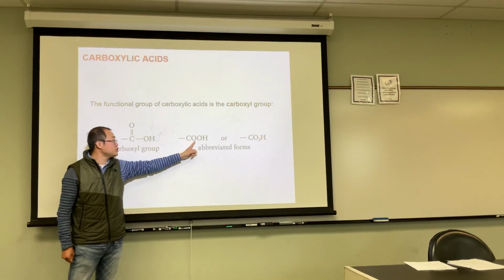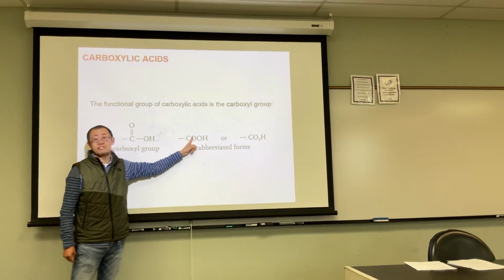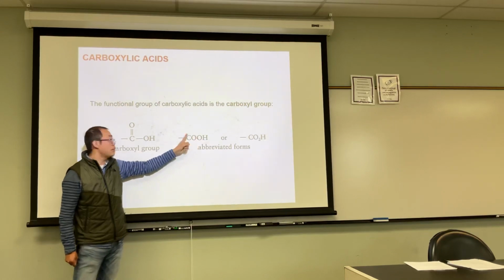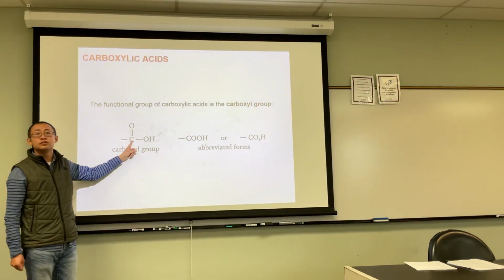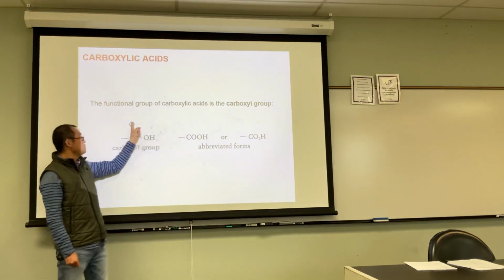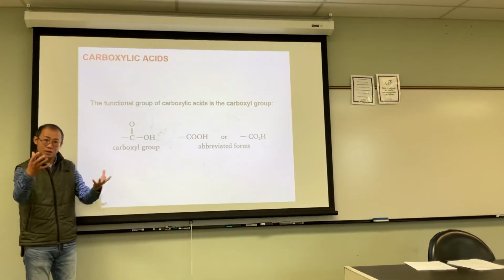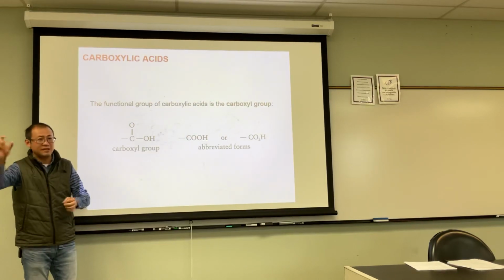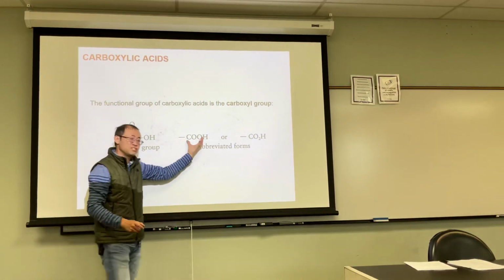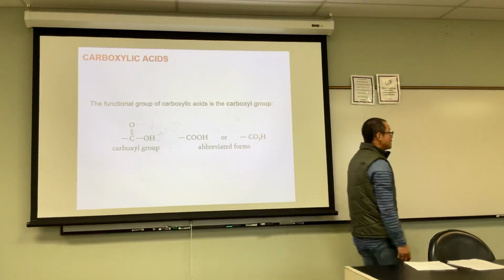But you need to know these two O's are not bonded together. Those two O's are both bonded to the carbon. One is a double bond, one is a single bond. They're not continuous like two O's bonded together as shown here. This is just an abbreviation of the carboxyl group.